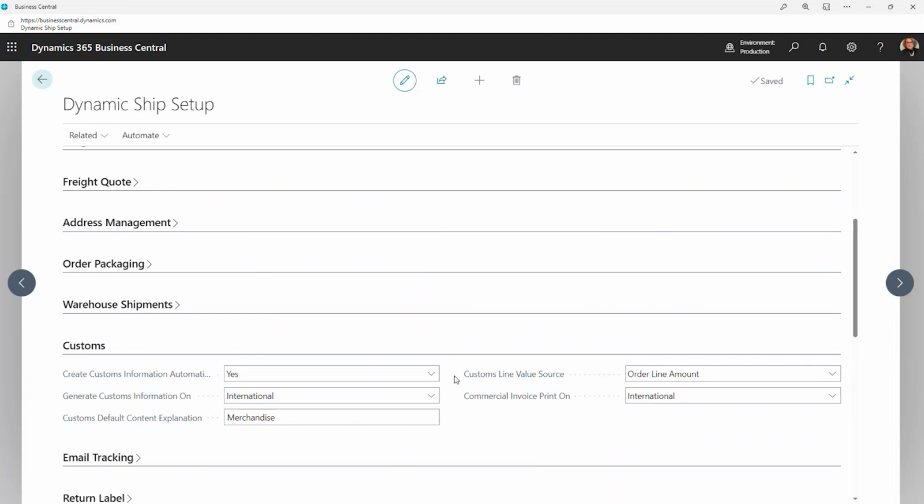They won't have to certify. But if they don't have that populated, then they'll have to go into their customs card and they will have to certify their information by making sure that detail's there.